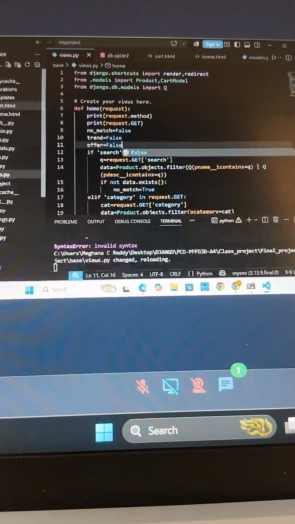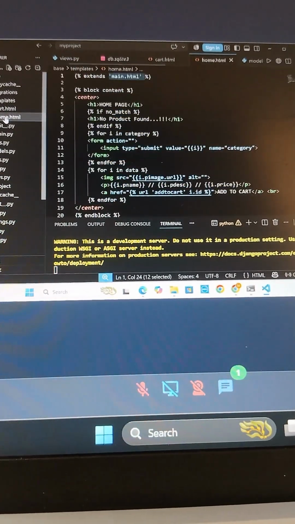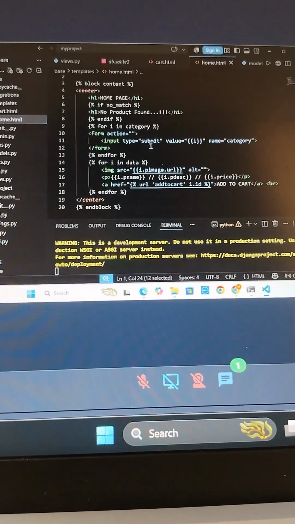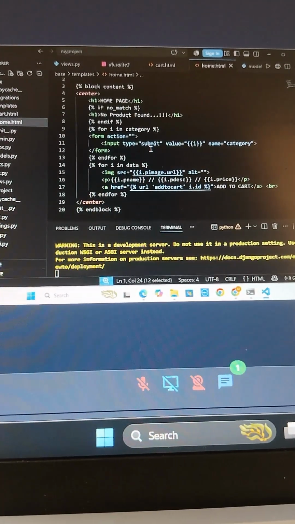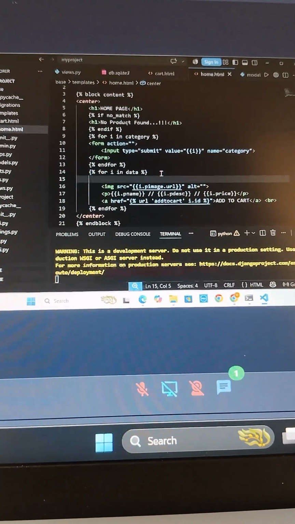Now if I go to the home.html, here I will display the message. For each and every product, if you want, you can display, or else at a time, like a heading, you can display. It is left to you.